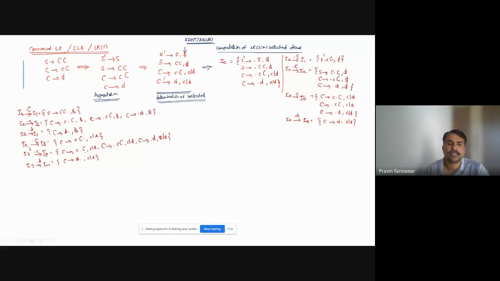Now next, you cannot go with I4. I4 is a final set. So I'll just refer to the final sets here. Final set means you cannot go further.